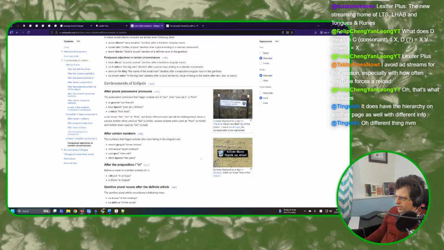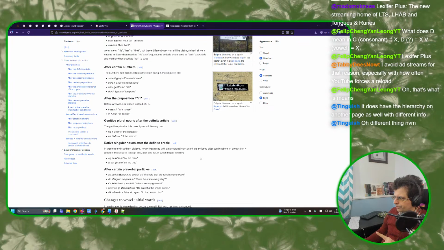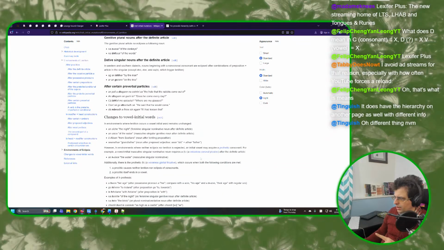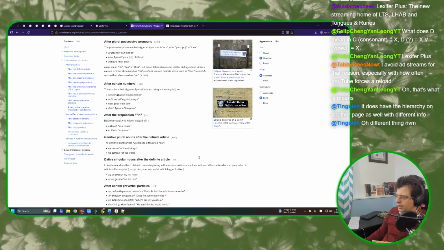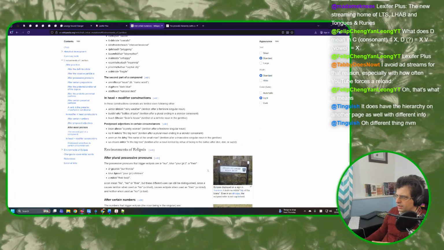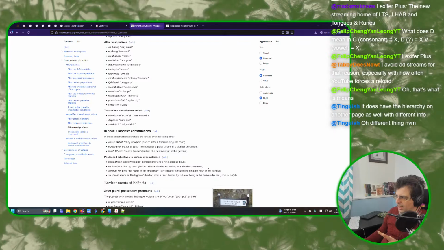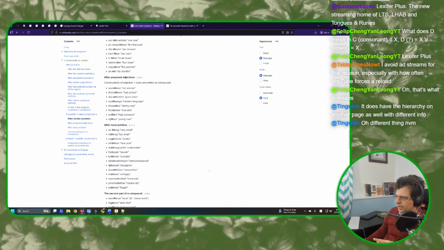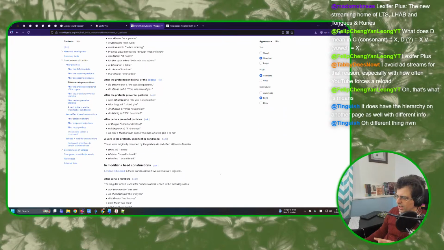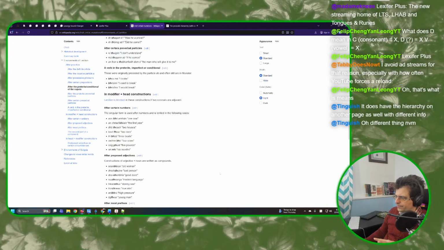There is one thing to be mindful of, from what I understand, and if somebody who knows more about Celtic than me can talk about this: this is not entirely phonological in Celtic languages.